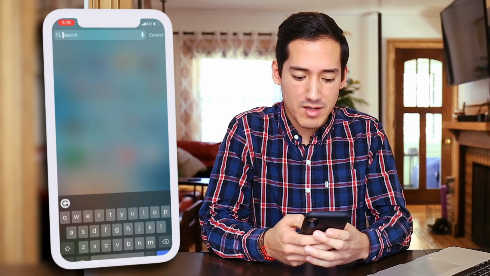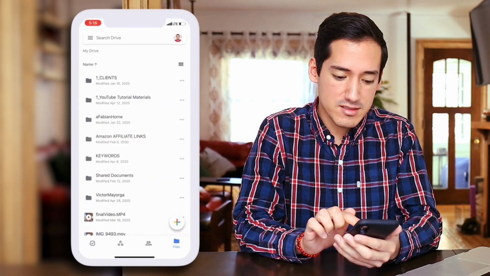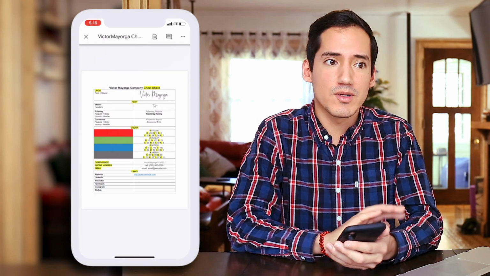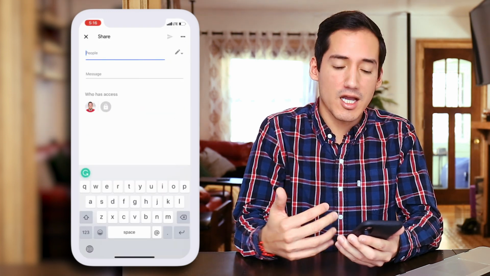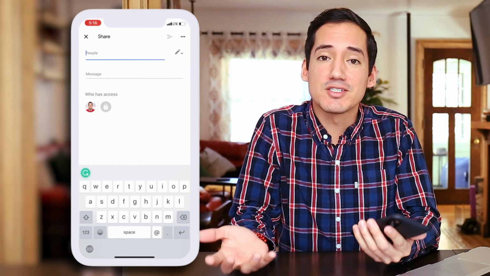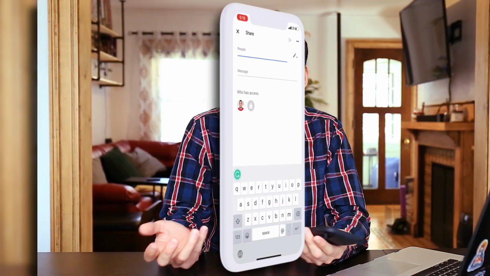Great, so now that we have that document, the PDF, inside of Google Drive, now we can actually hop into Google Drive and then find that document. And here now we can access this document from wherever we're at. We can even share this document with people that we're working with. That way they all have that information too. You can even upload your logos and font files and things like that inside of this folder and share the entire folder with them rather than just sharing this document.